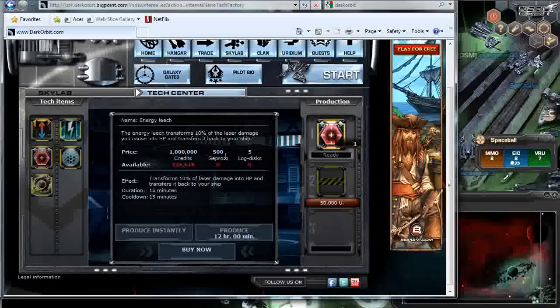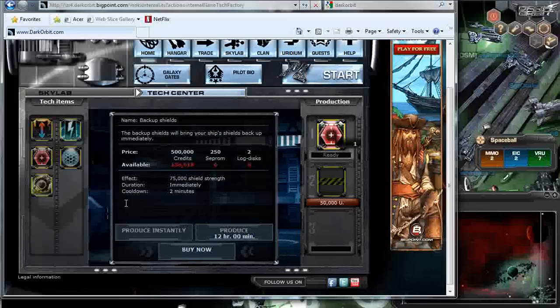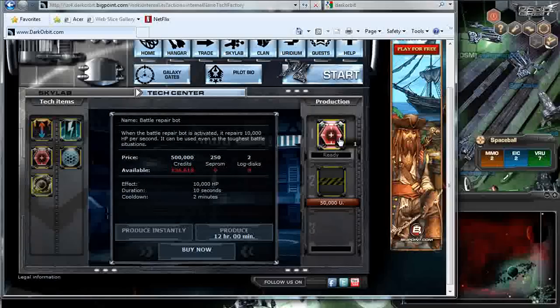Turns out I need 5 log discs and 500 seprom, as well as credits, so I'd have to buy that. I think I made everything that I can make with just straight up materials from the station. But as you can see, I need to get stuff that'll let me make seprom. This one requires 250 seprom and 2 log discs. So, bad mistake on my part not having all those weapons and stuff made, or having the stuff that could be made straight from what I had instantly.